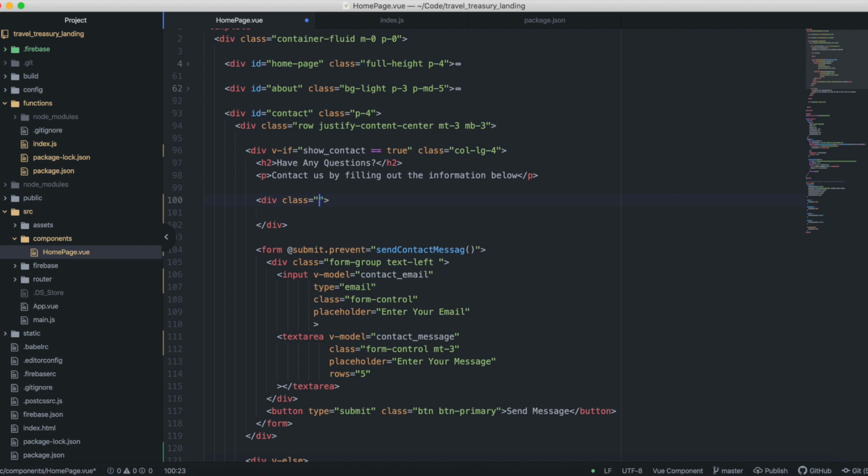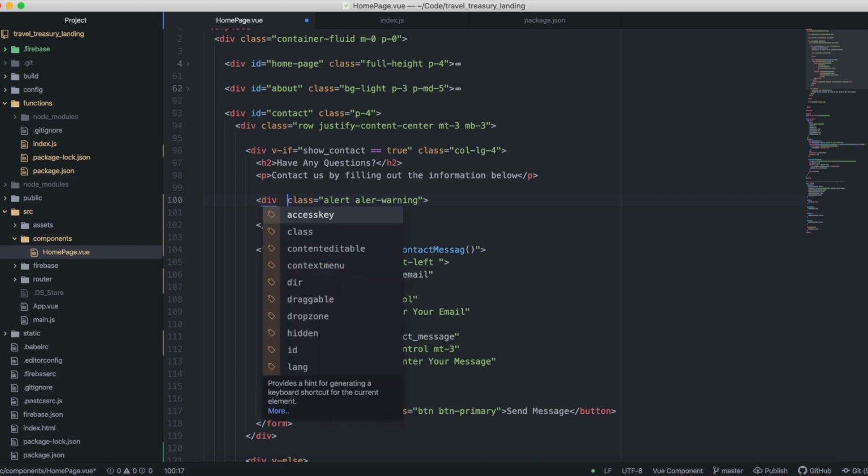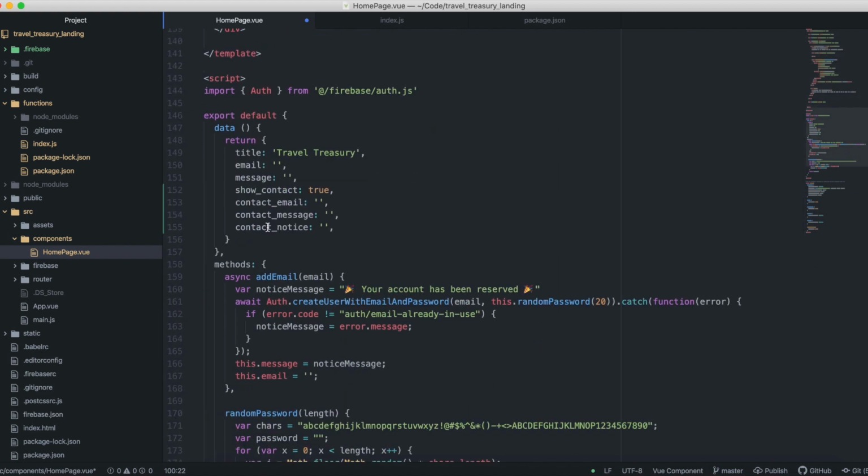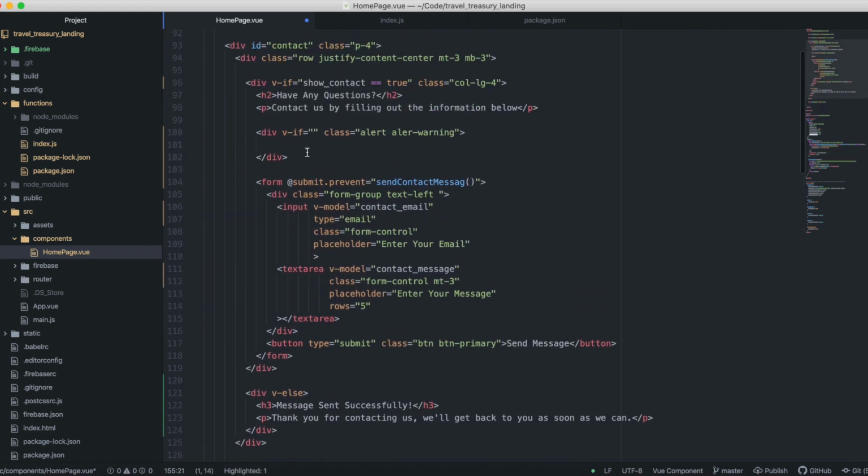So this class we're going to call alert. This is a Bootstrap class, alert and alert-warning, and that'll just make it yellow. We're going to use a v-if here, though. Sorry, this one is not the show contact. This one is going to be if we have a contact notice.